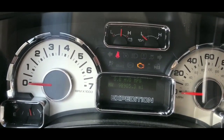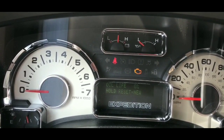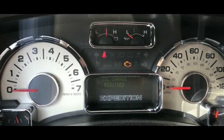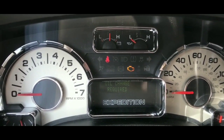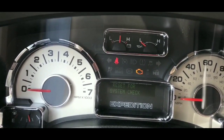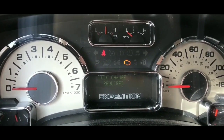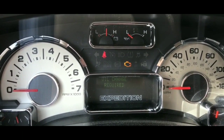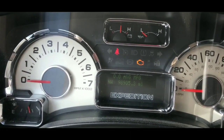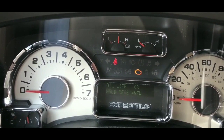I got out, and I did get two people to try to jump the car. First time didn't work. I thought, well, maybe I'll try another car, see if I could jump it. Same thing happened. Click, click, silence. Every time I try to turn it on, click, click. So at this point I'm getting the feeling that it's the starter that's the problem.